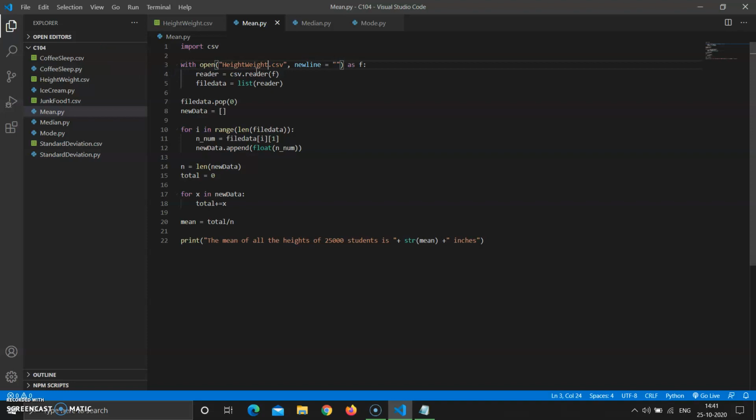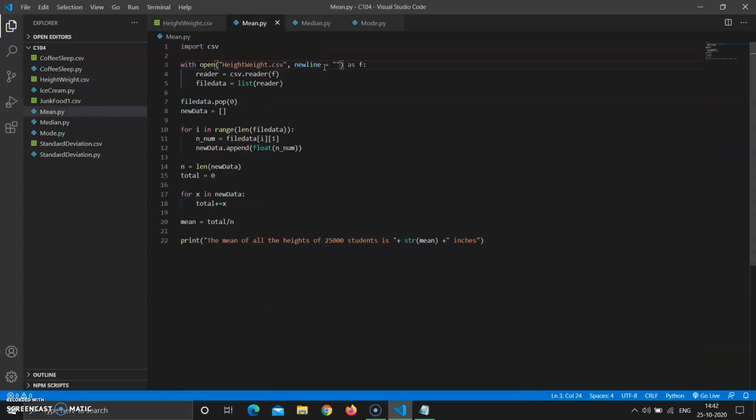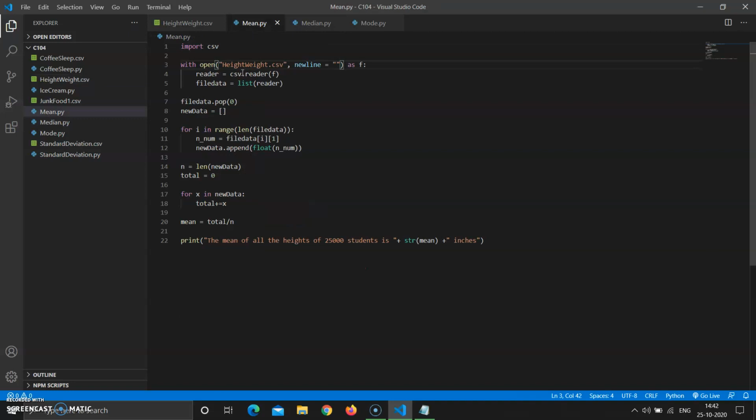If you import CSV, you open this as F. Now I'll explain. You open, this is a CSV opener because you have imported CSV. You open the name of the CSV file and you add a new line because it doesn't recognize the enter that you press. You press enter here, it doesn't recognize that. We have got to say newline as an empty string so that it will recognize that, oh yes, I have actually pressed enter. So if you import height weight CSV and a new line this way as F, as a regular variable F, it could be G, it could be X, it could be donkey, it could be anything.